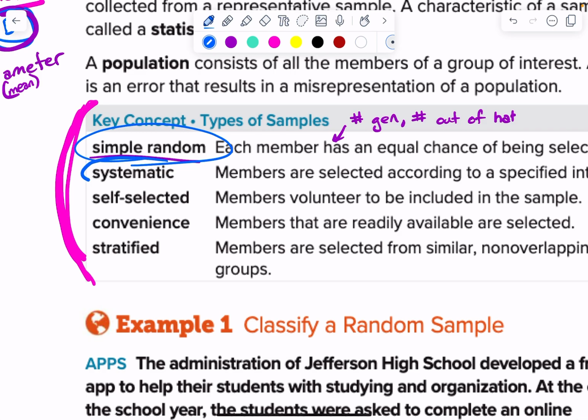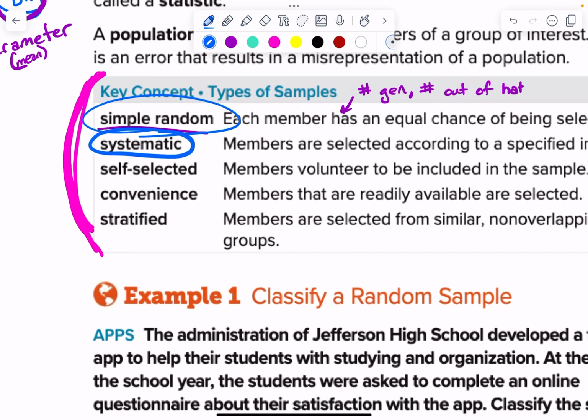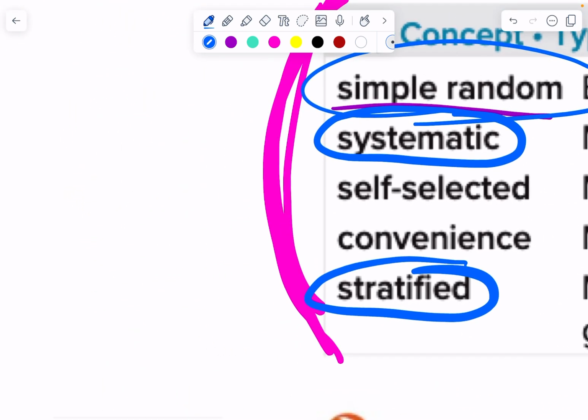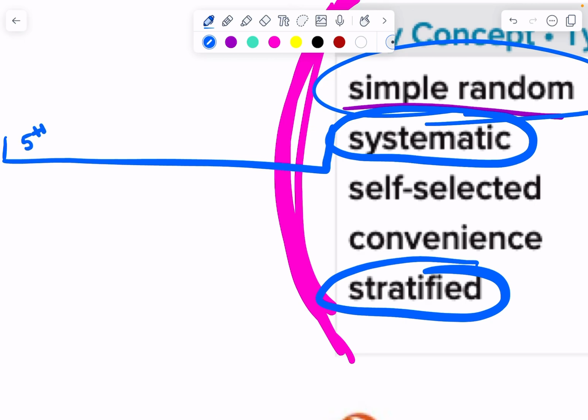We could do something called a systematic sample. Systematic would be like, let's say I list all the students in order, or go out of the phone book or something like that, and let's say I choose every 5th person. Or maybe I do every 10th person. I start going in order and I go by this one and this one and this one and this one. That's systematic. I have a system going, okay?